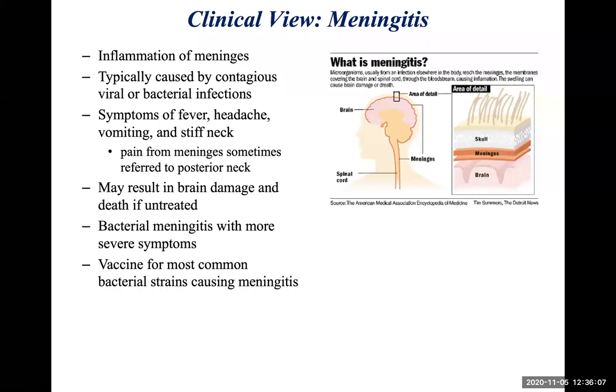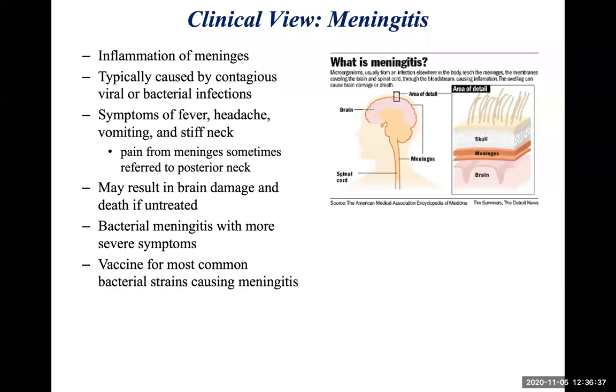But at the end of the day, this is problematic, first of all, because of the blood-brain barrier. The central nervous system is a system in the body that is not very good at addressing infections. The immune system has a difficult time gaining access to the central nervous system. So that is one reason why it's problematic. And then, of course, the other reason is that anytime you have inflammation, you're going to have swelling.